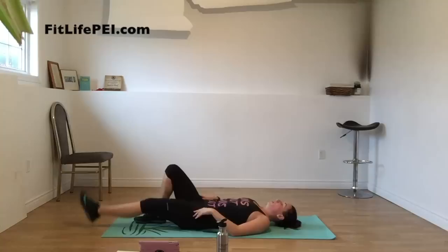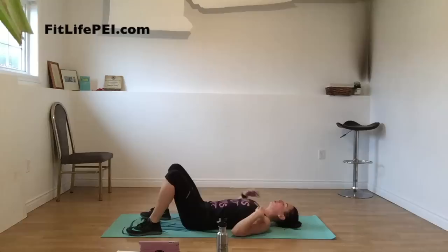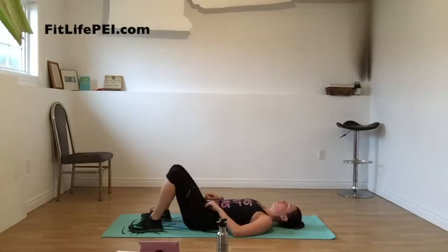we'll just do bicycle crunches for 30 seconds. Then our other will be shoulders off the mat, and then you're just trying to reach for the inside of your ankle. Feel your obliques side to side, trying to keep the neck open. Don't restrict your neck down. Then we'll do the knee crunches on the other side. Bicycle crunches in between. Always remember with your bicycle crunches, shoulders come off the mat.